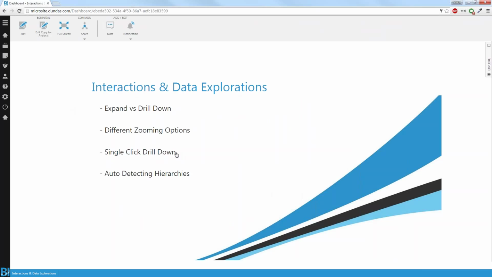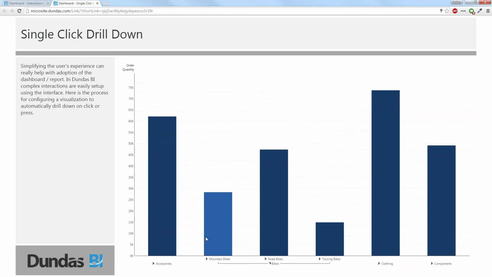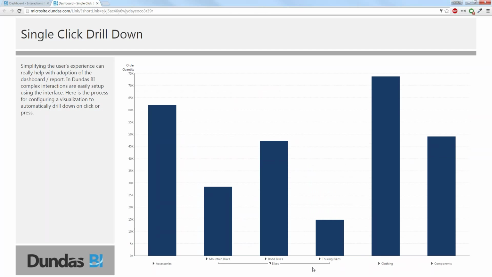Okay. Now we're going to cover another different type of interaction with the visualization. This is specific to hierarchical data. So here I've got my trusty AdventureWorks sample data, and I've got a hierarchy where bikes is expandable to different types of bikes. So that's great.